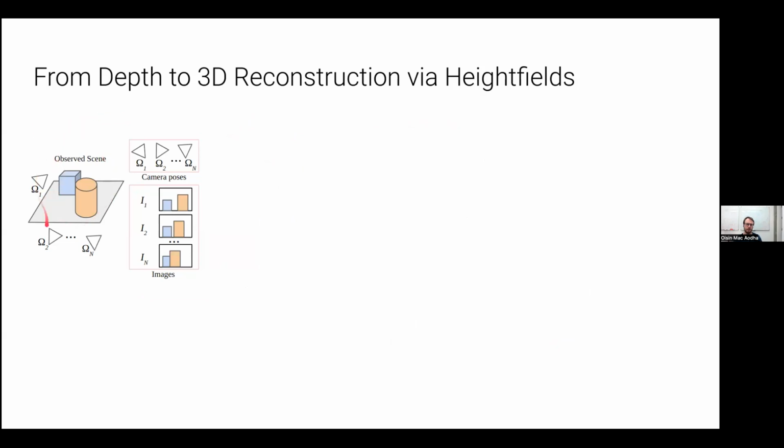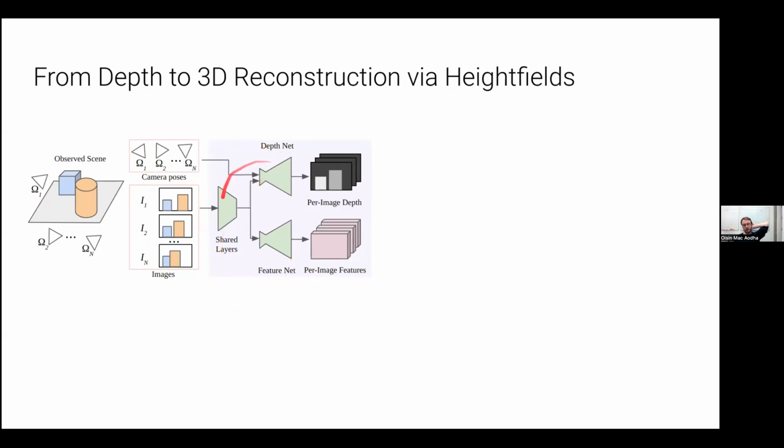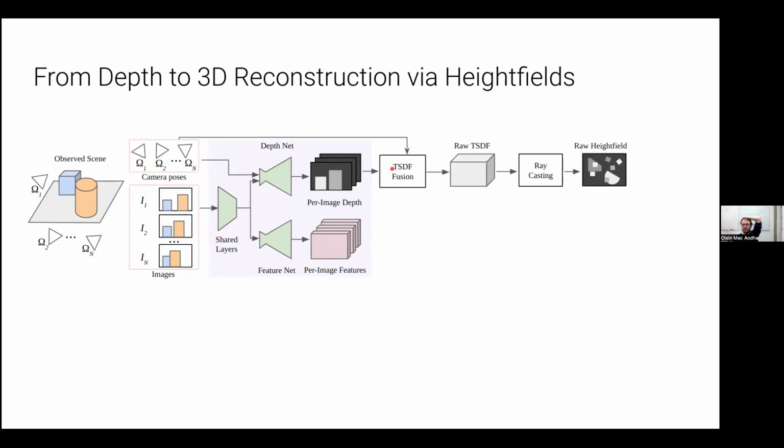We have some scene with a bunch of cameras here, and we're going to assume that we have known camera poses. We get some images from each of these cameras, and then we use our ManyDepth style network. In this case, this is trained with supervision. So it's a similar network as before, but instead of self-supervision, we do it with supervision, just to be able to compare more directly to things like Atlas and so on. It produces depth estimates for each of the frames, but also we get features for each of the frames. And then we can fuse them into a TSDF. So we have a conventional 3D reconstruction fusion style approach where we fuse these depths into a TSDF. And then we can view this from above, which is effectively our raw height field.